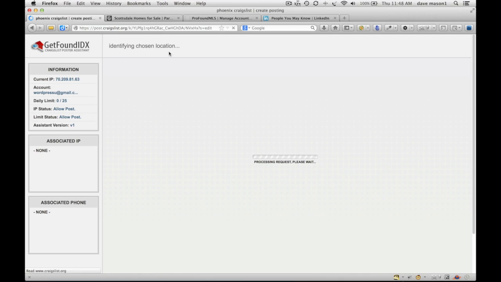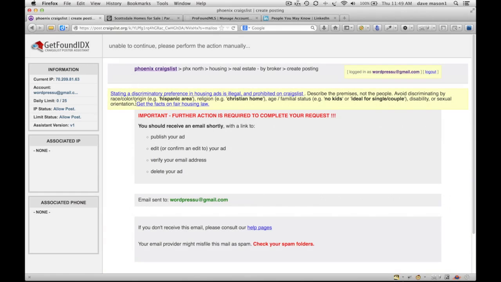And you can see up here it's putting everything into the right area that we've selected. In Craigslist, it's loading the data. And now, in this case, Craigslist is asking for further action to complete the request. In this case, you're going to get an email. Sometimes you won't get anything. Sometimes you may get asked to verify by phone or text.